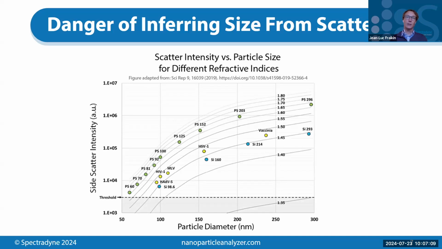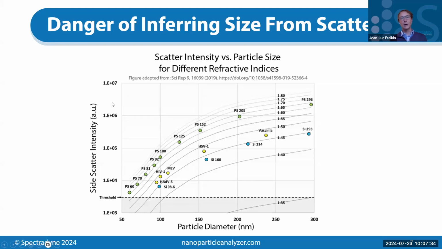And what it shows here are measurements of 3 different kinds of materials at various sizes. So all the green dots are polystyrene beads. All the yellow dots are viruses. All the blue dots are silica particles. And so the size of those particles has been determined with some other method, right? And they measured the scattering intensity from these particles on their flow cytometer.